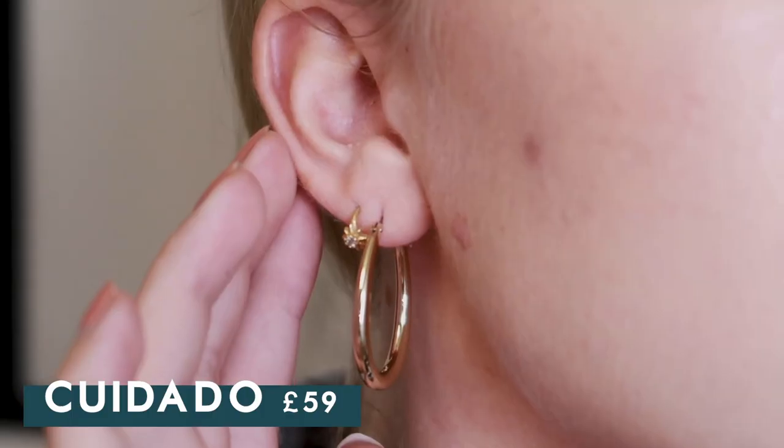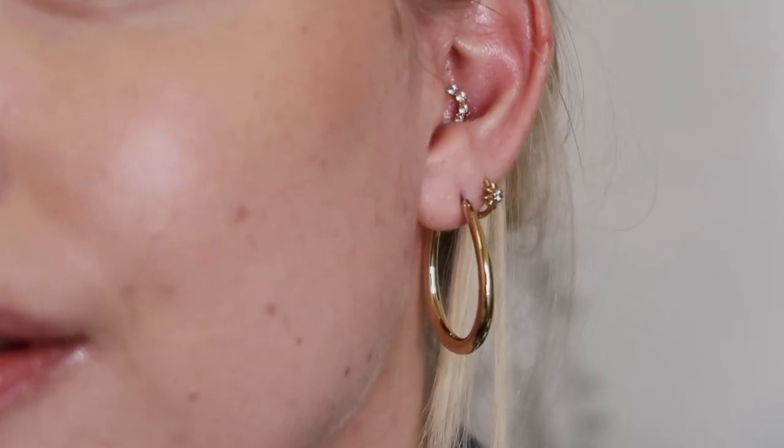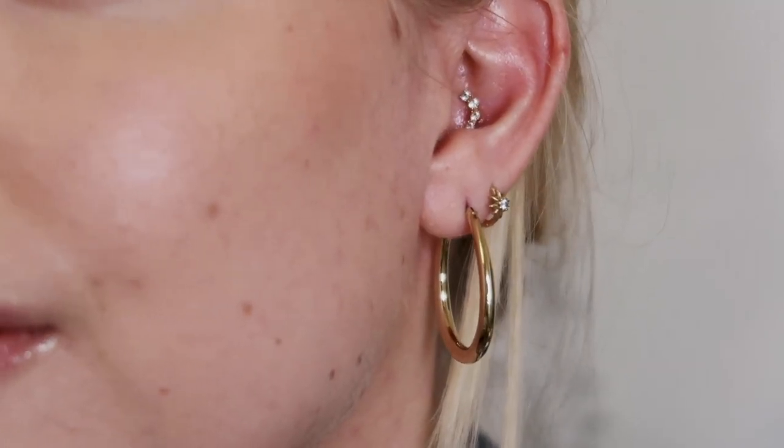The last pair are a bit more of a statement hoop, especially for me. I've got really small ears so a hoop can quickly become too big — I need to be careful. These hoops are really nice because they've got a bit of an oval shape, not completely round, which I really like. They're still quite chunky but not overpowering. What's great about Ana Luisa is that they don't mark up their prices — styles start at $39, about 30 pounds, so there's really something for everyone. I love combining these hoops with my Elios huggies for a bit more sparkle.